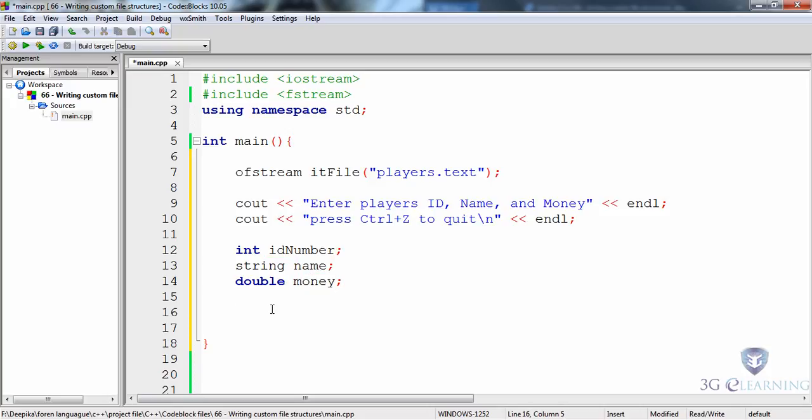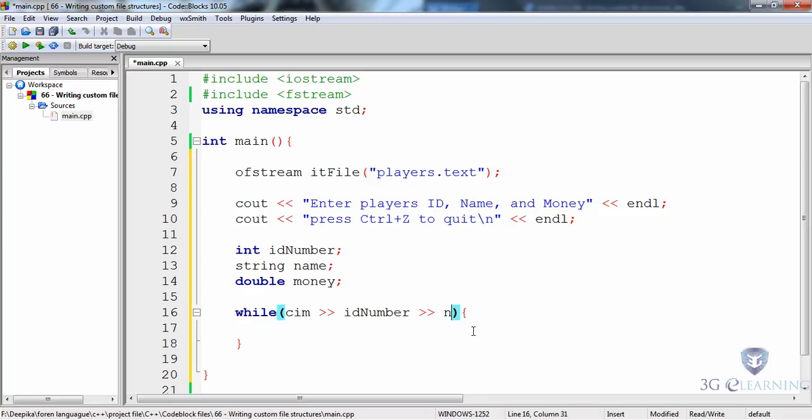We then want to be allowed to enter this information whenever the program is running. So we'll make a while loop, as we have no idea how many characters will be entered. Whenever you want to get information from the keyboard or user, use cin. So the first thing they type will be stored in the ID number, the second in the character's name, and the third is how much money the character has. The user can type in many different characters and their information and we'll want it all stored in a file. So this loop is going to be true as long as they don't get to the end of the file, and it'll know that it's at the end of the file because of Ctrl Z.